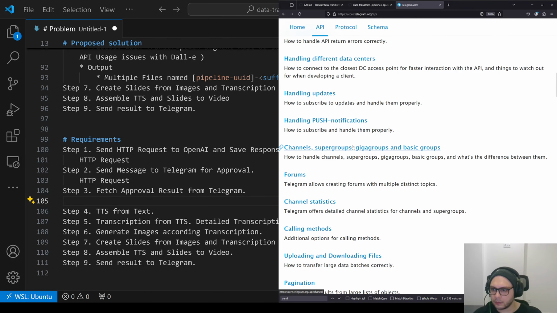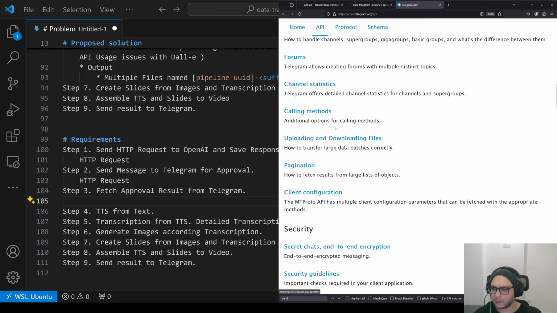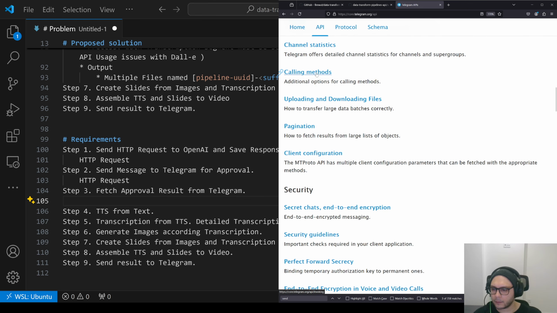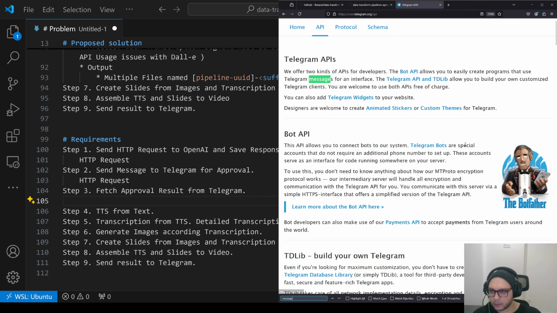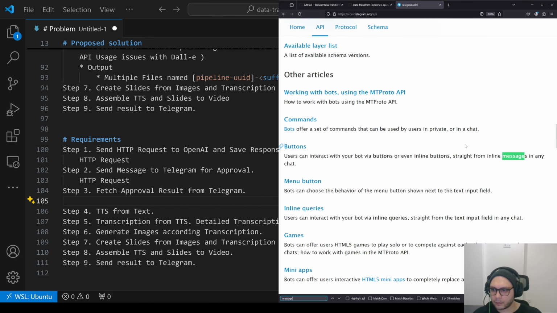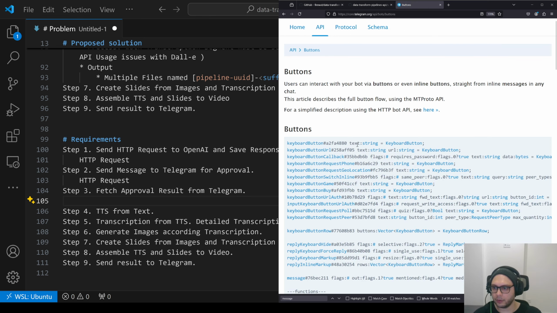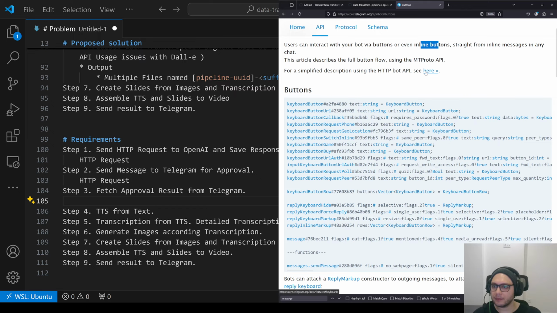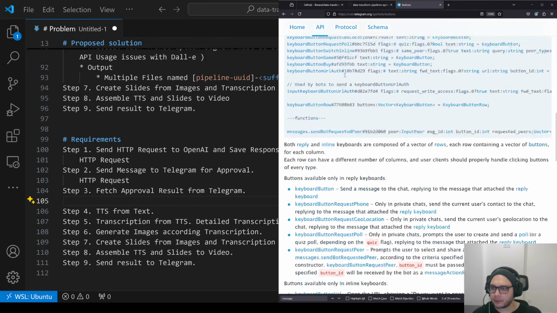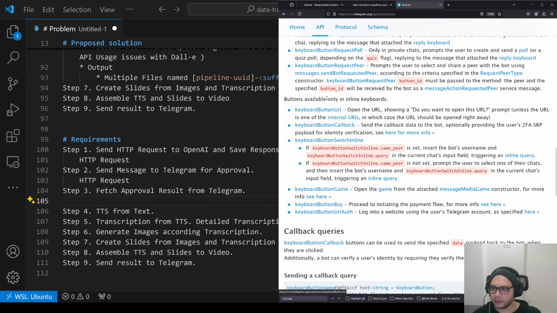Push notifications channel. Buttons. Yes, this is what I was looking for. User can interact with your bot via buttons or even inline buttons. Yes. This article describes pressing buttons.